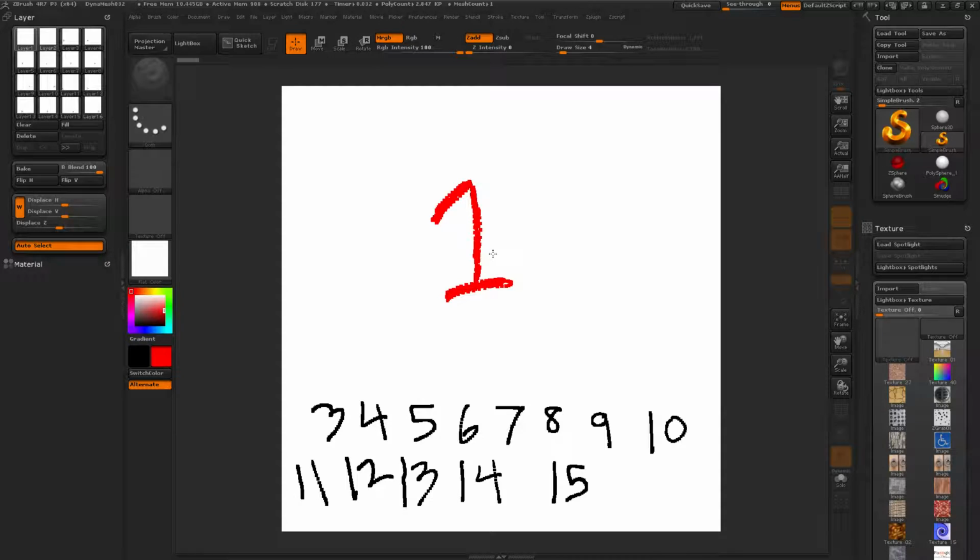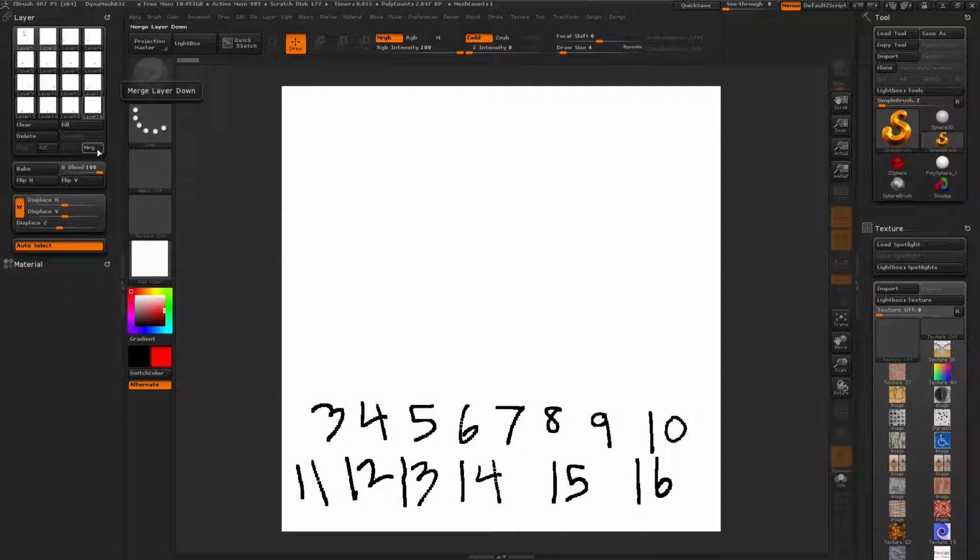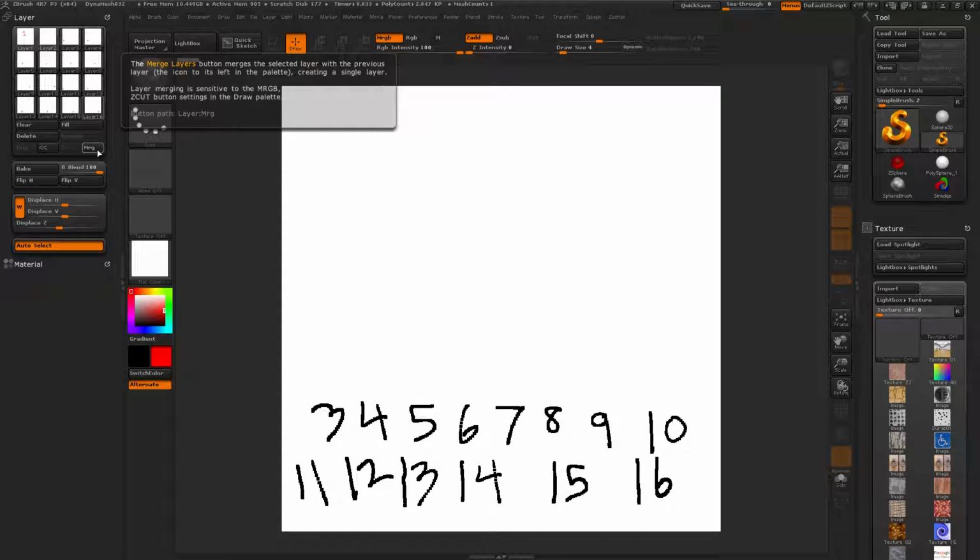Okay, now let's hover over these. This has 1, 2, 3, 4, 5, 6, 7, 8, 9, 10, 11, 12, 13, 14, 15, 16. Okay, so let's go all the way over here and try, let's see, merge layer down. Yeah, the merge layers button merges the selected layer with the previous layer, the icon to its left in the palette.